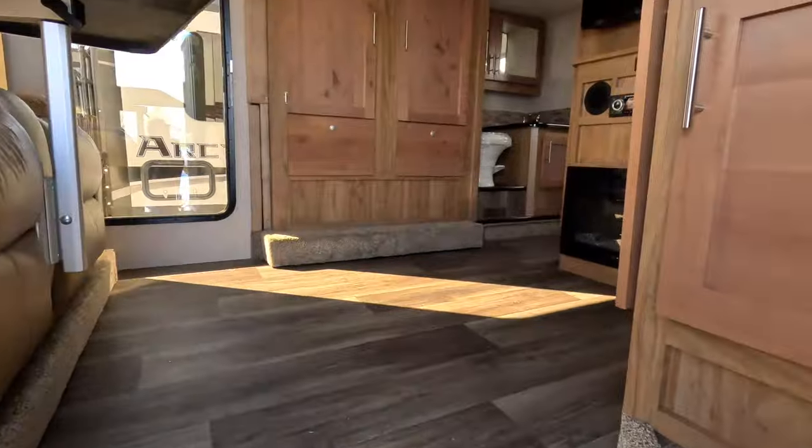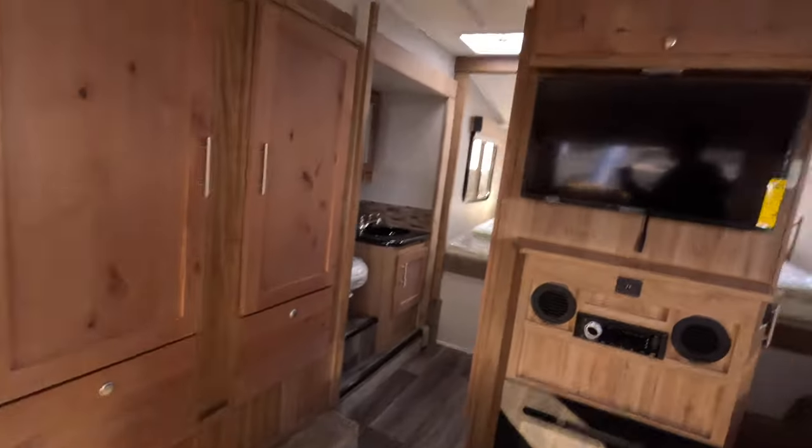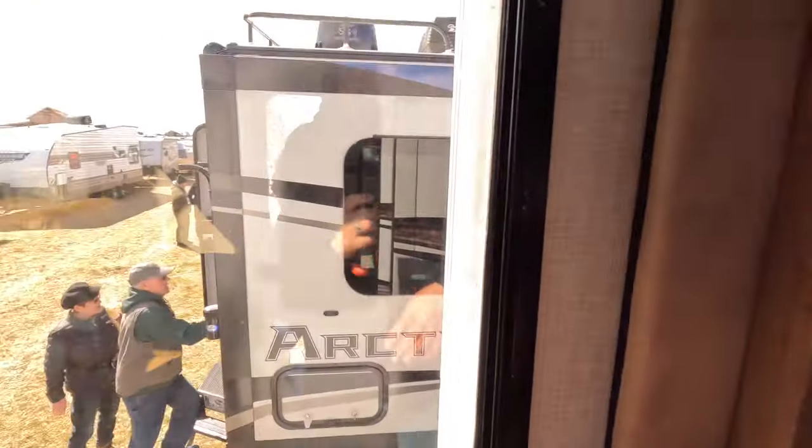This is a truck camper. Here's something to drill over. This is crazy. These gigantic ones are made in Bend. I really like this.